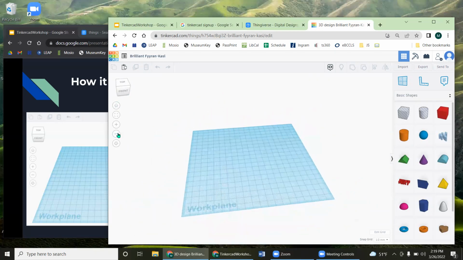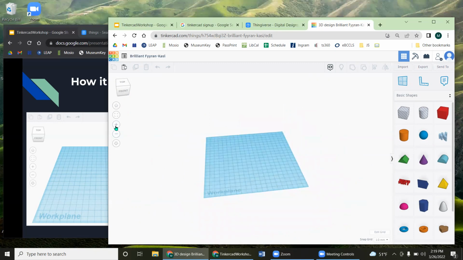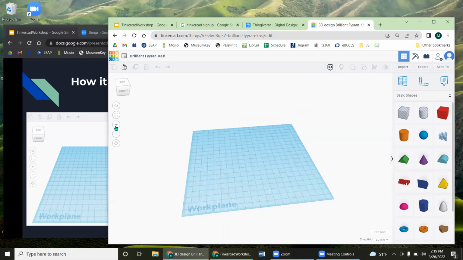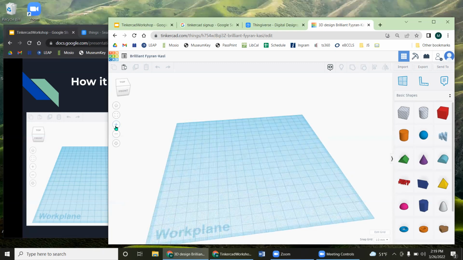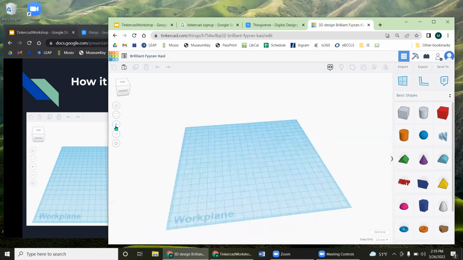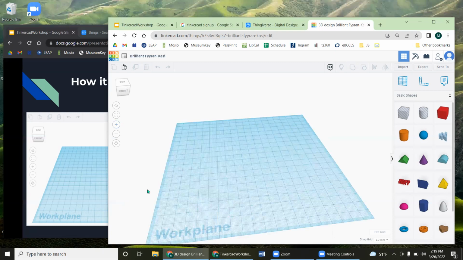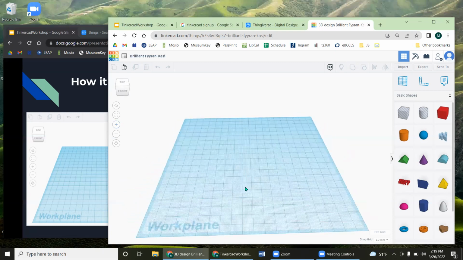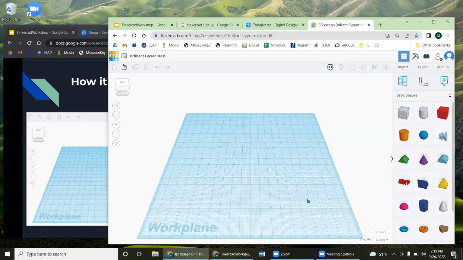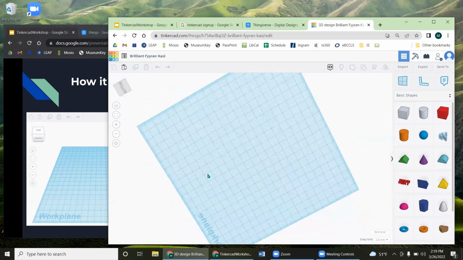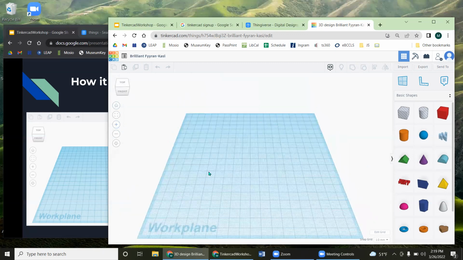Also on this, we have the plus minus button, which we can use to zoom in and out like that. You can also just use the plus minus on the keypad. We'll always have a couple ways to do each thing, so just use whichever way you like best. So we can spin with right click. When we click home, that's going to take us back to this home view. So if I mess up my field and I'm looking at it from down below, upside down, I'll just click on home and it'll take me back to this base front on view.